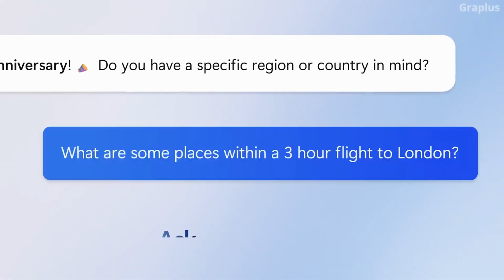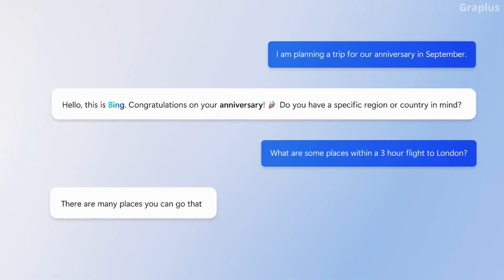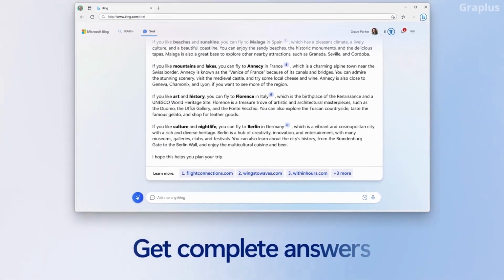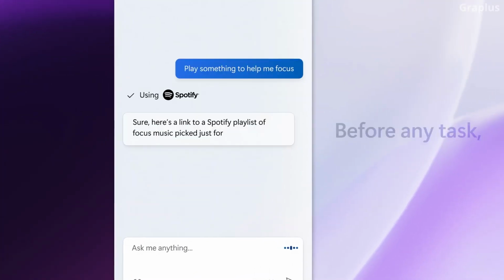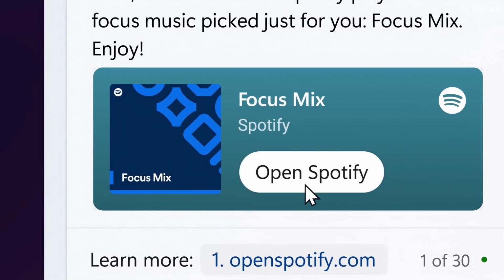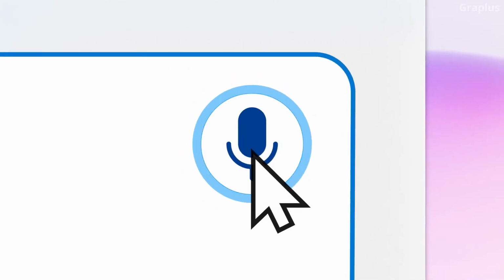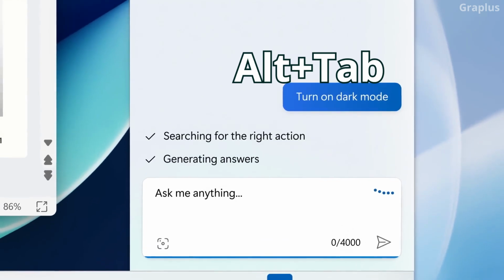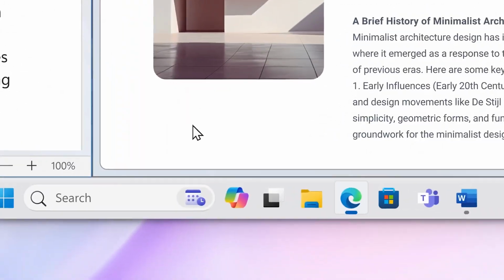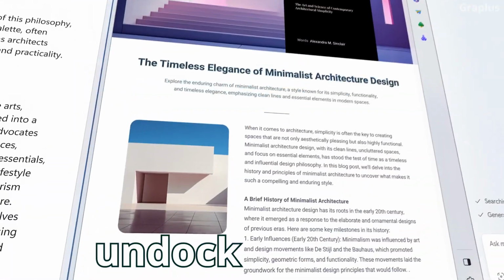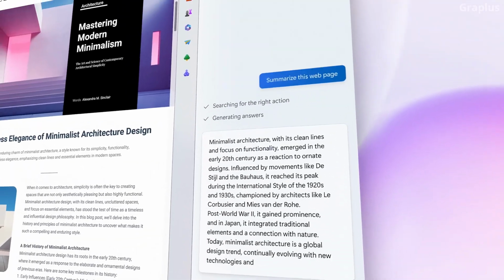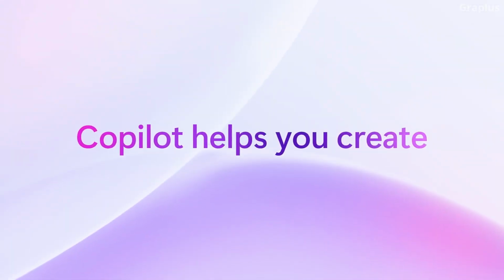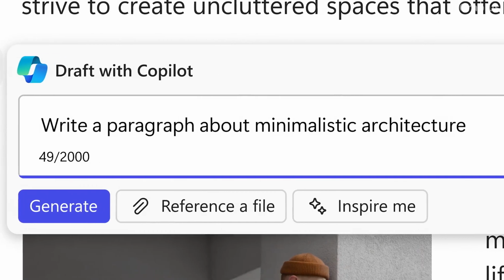You can choose to disable the search plugin from the Copilot sidebar if you don't want it to search Bing. Copilot is limited in how it interacts with Windows 11, perhaps due to being integrated later, so Microsoft hasn't fully adjusted Windows to make it more compatible. Microsoft is also working on improving the Copilot interface. Now you can Alt-Tab to it. And soon you'll be able to undock it and use it in a regular window instead of the sidebar. Copilot is also set to be available on Windows 10 computers soon.